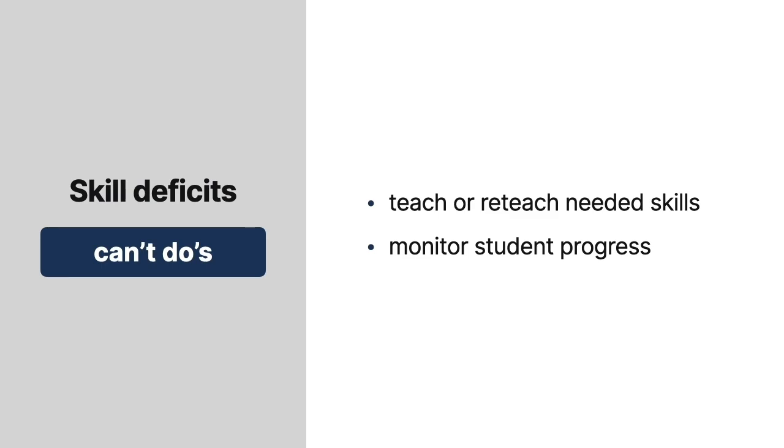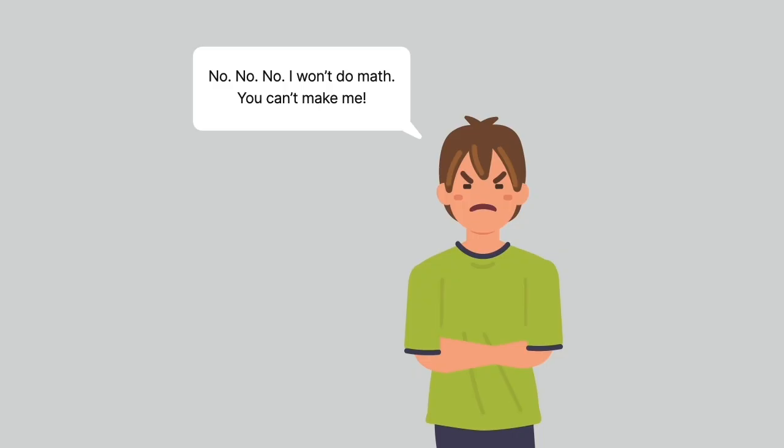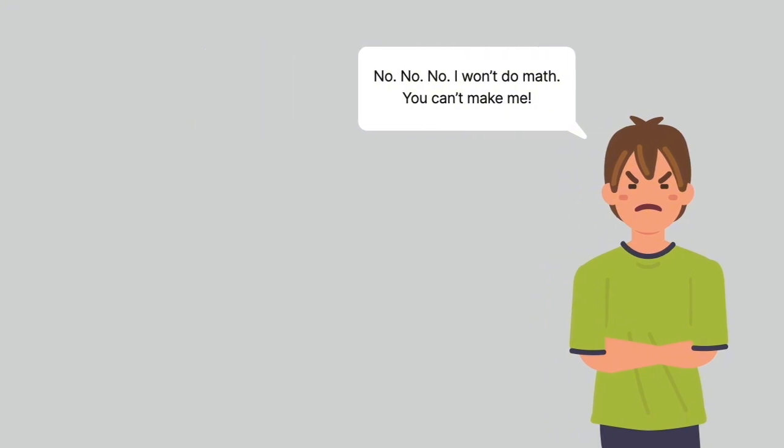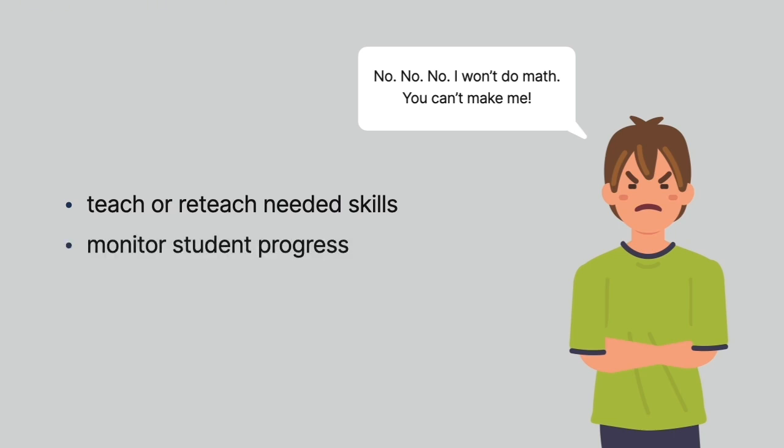For example, let's say a student is engaging in tantrum behaviors during math fluency activities. We would need to teach and reteach math fluency skills. Then we need to monitor student progress. Maybe that's formative assessments, checks for understanding to make sure that our student is making progress, because odds are those problem behaviors aren't going to go away until those math skill deficits decrease or go away. We need to address the academic skill deficit before we can address the behavior. That's the takeaway with skill deficits.